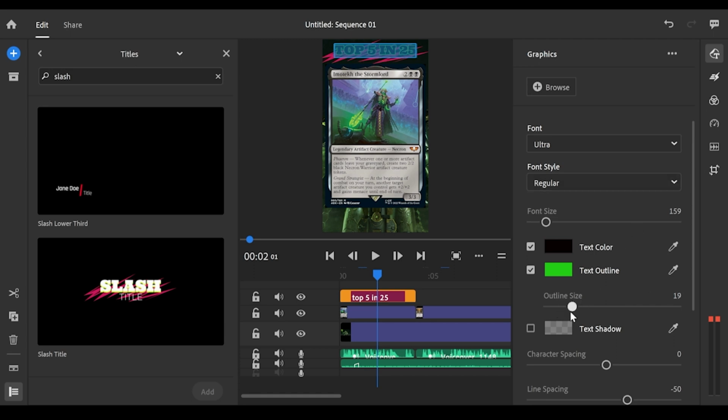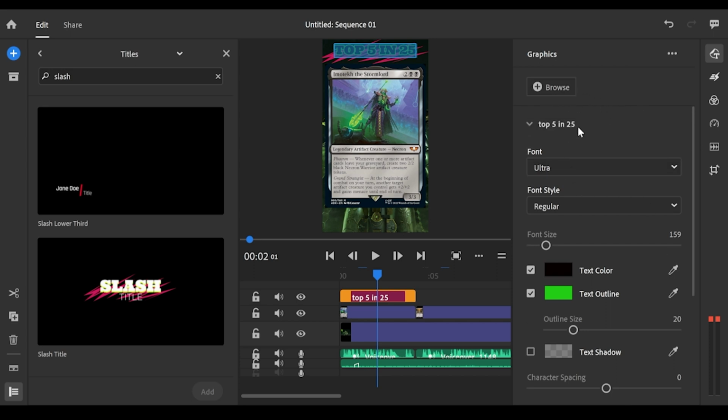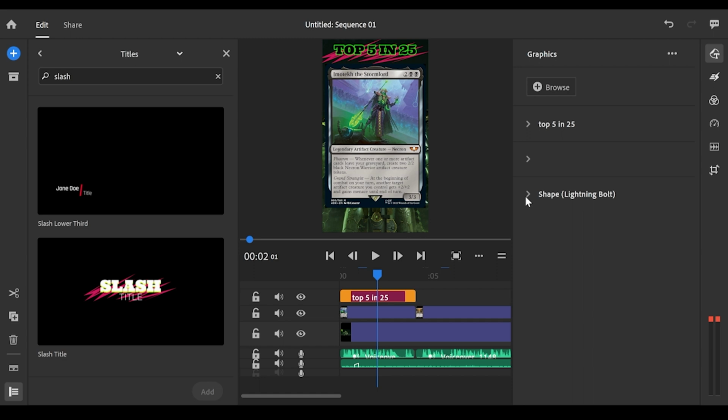So we're going to grow it just a little bit to give a little more pop. The background is already the color we want. Changed it to black on the top 5. Now we're going to change the color and the outline color of this lightning bolt. We're going to use this little dropper here so you can get the exact same color. It's really helpful so you don't have to have colors be off a little bit. For all the neat freaks out there, for some reason I am with content creation. So there we go. We got top 5, black and green, kind of popping off the screen a bit there.